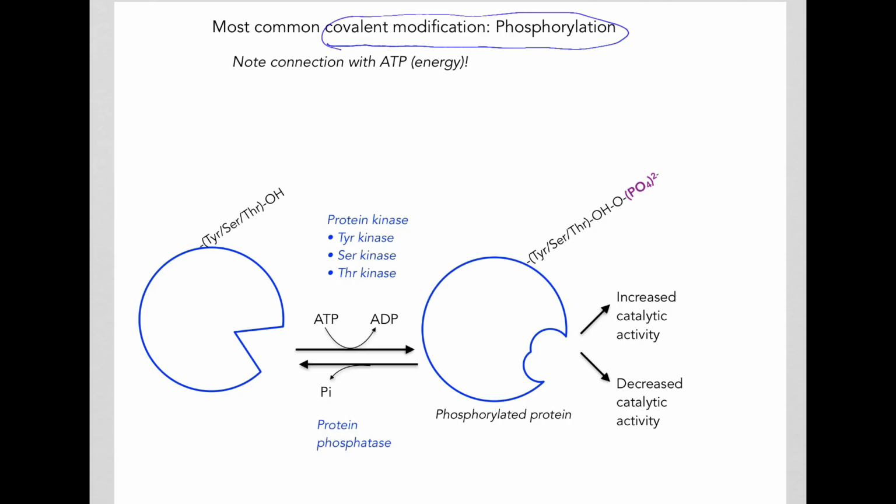We talk about this under regulation of metabolism, but it's not just enzymes that can be modified or regulated by this phosphorylation. Any protein can be phosphorylated. And at the same time, we have enzymes called protein phosphatases that can convert the phosphorylated protein back to the non-phosphorylated form. Okay, so it's kind of interesting that phosphorylation is one of the most important ways to control proteins. And it's not surprising that phosphate is related to energy, to ATP.